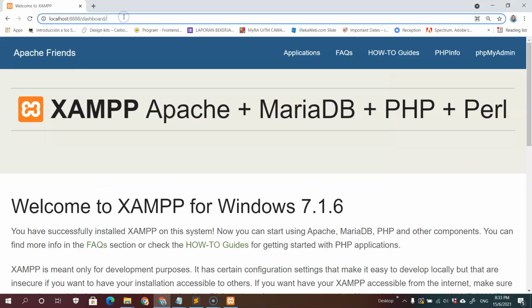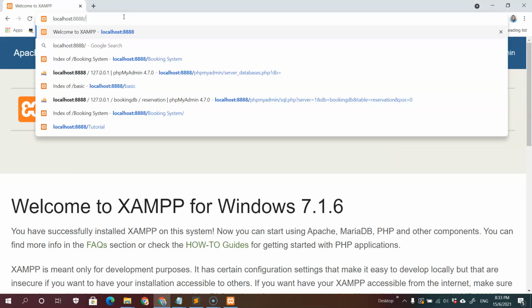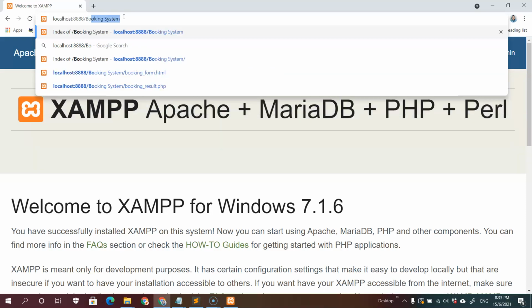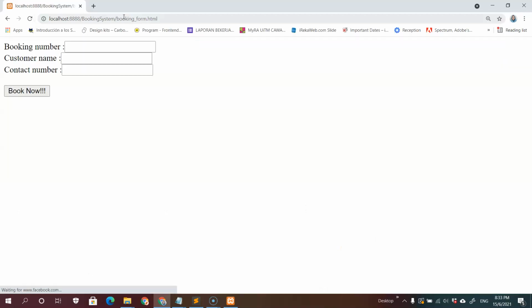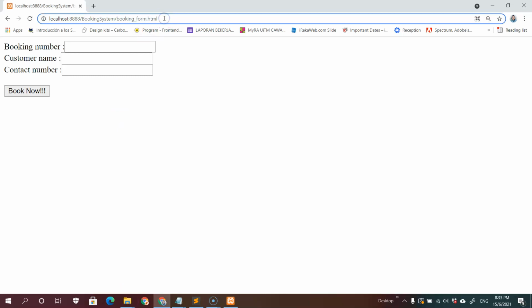So after 888, you type slash, then booking system without space. Make sure the spelling is correct. Slash, and then the file name for the HTML, booking_form.html. So this is the interface that we are running in the localhost, which is on the server side.